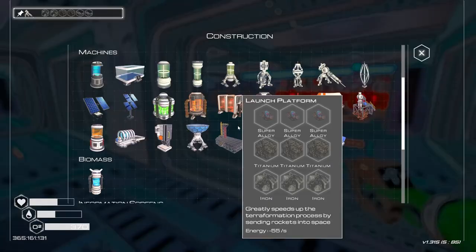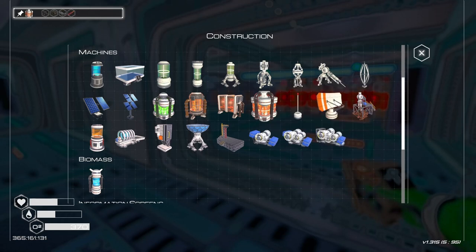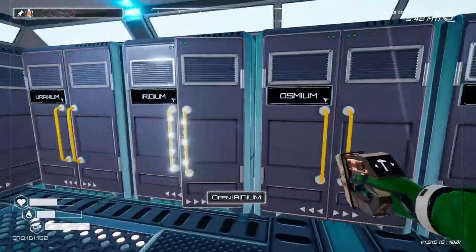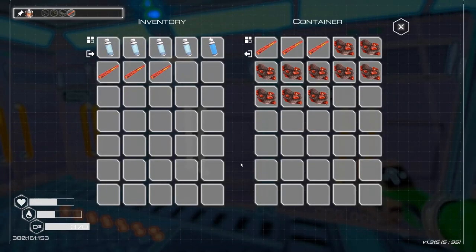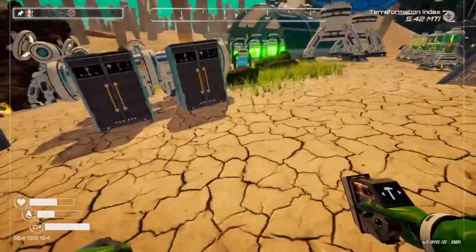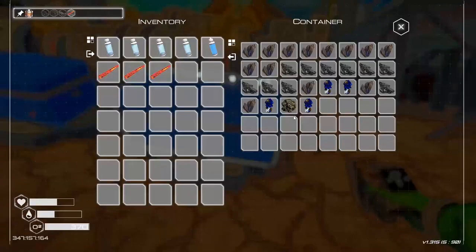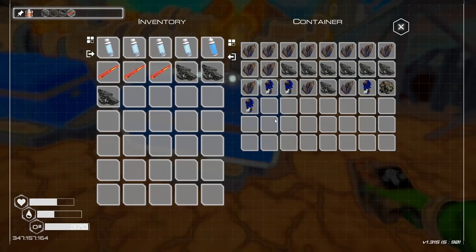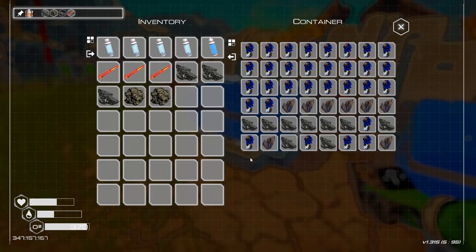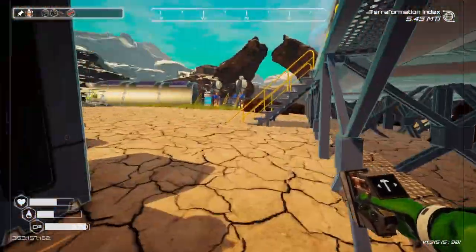I think I have iron rods. What does it take for it? Silicon, titanium, and aluminum. Perfect. How many of these guys I have? Let's put down 3 more. Grabbing from outside all this. 3 silicons, 1 titanium, 2 titanium. 3 silicons, 3 titaniums, 3 aluminums.